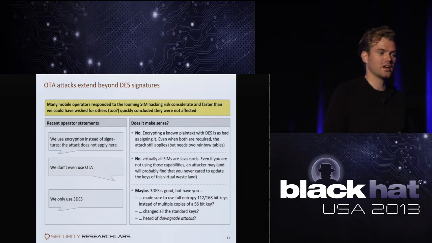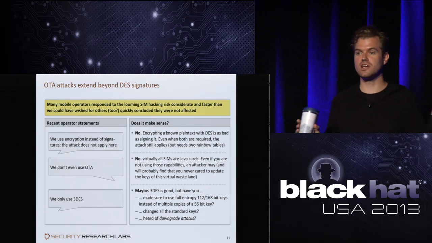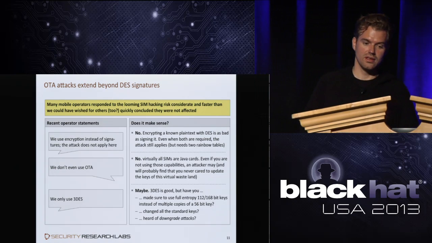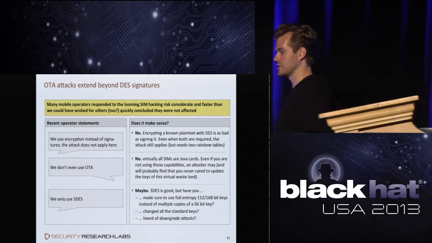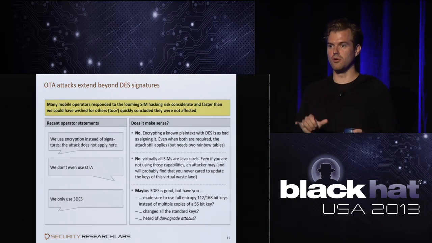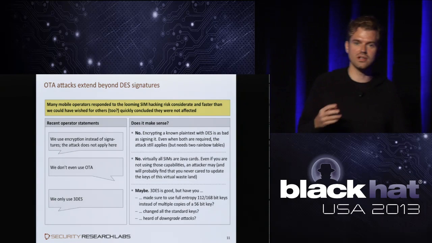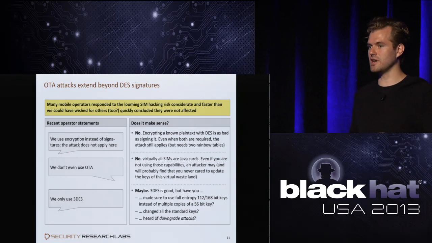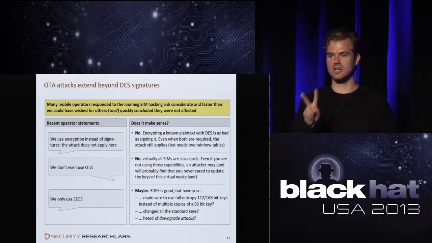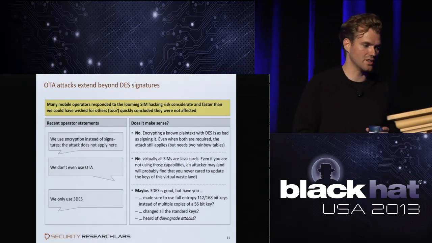Some networks, though, kind of shrug it off a little bit too quickly for my taste, and they said, we're not affected by this research at all. And they gave different reasons. Some of them said we're using encryption instead of signatures. Now, if you encrypt something that is known, with a known function, DES in this case, of course, one can build equally easily a rainbow table. Even if you use both encryption and signatures, 2 rainbow tables can crack those 2 independent keys. So encryption is certainly no cure here.